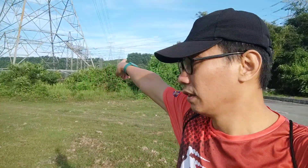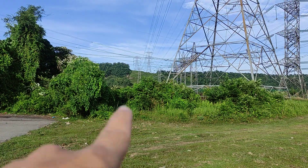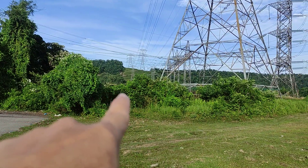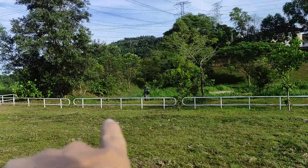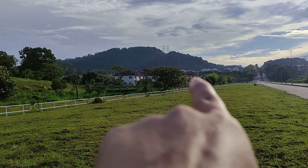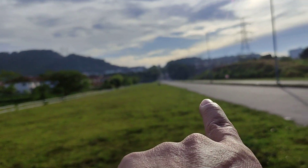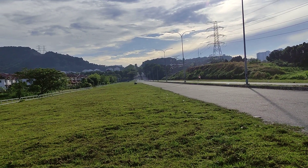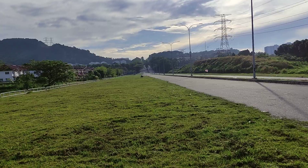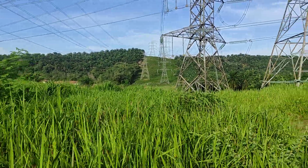Today we're going to climb up Puncak Serena, which is up there. I'll show you the strong lake. There is Puncak Serena, and there's a lake down there. And then there's Puncak 527, and there's a main road in the Sepang area. Right now it's 8:30 am, so we're going to walk.